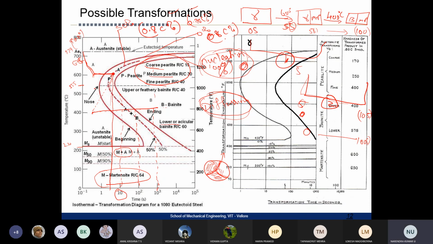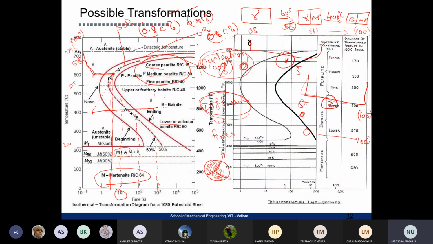For sure, at lower temperature, the diffusion is reduced. So that's the reason it again goes. Once the diffusion is reduced, that means you cannot get a pearlite structure. You can get only finer structures, because it has to get converted to pearlite, but the diffusion is very slow at lower temperature. So at higher temperature, you get less fine structures, and at lower temperature you get more fine structures, because of the temperature range from 550 to 220.